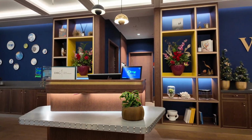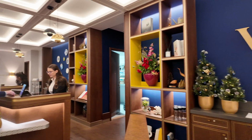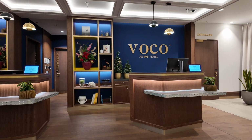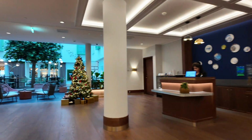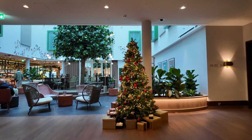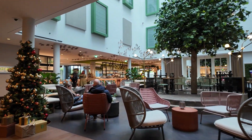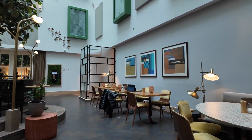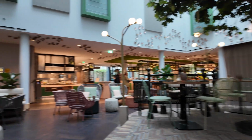I have to say I do like the decoration around the hotel. It seems very premium and it's very clean. It definitely gives a great first impression of the hotel as you're walking around the lobby area. And there's also a restaurant just next to where the lobby is called Botanica Kitchen, Garden and Bar. And there's lots of plants and open spaces and lots of light coming through. So it definitely seems very high-end and premium. This is a 4-star hotel and so far it's living up to that high quality.